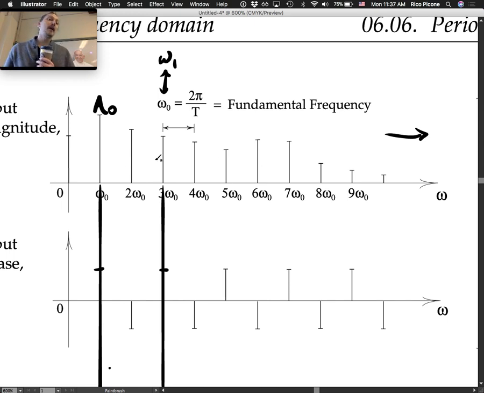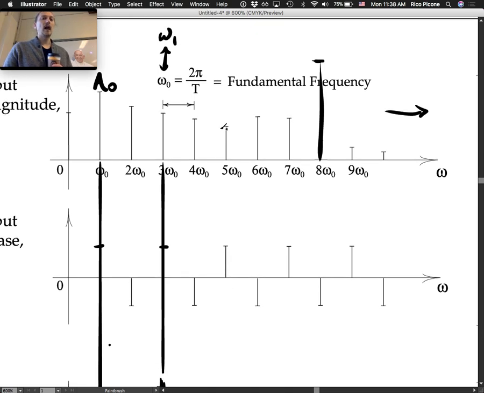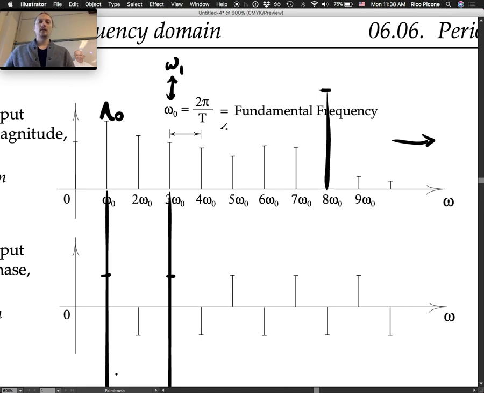So the input spectrum can actually be anything. I picked this sort of arbitrarily, right? So this A naught didn't have to be the highest one. A naught on the input could have been this high. I'm just trying to see the relationship between that magnitude and the Bode plot down there, because you have the peak on the Bode plot at 3 omega naught.